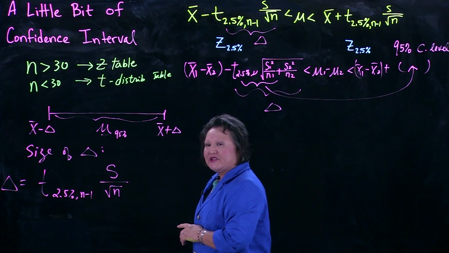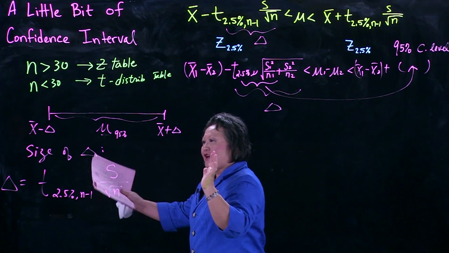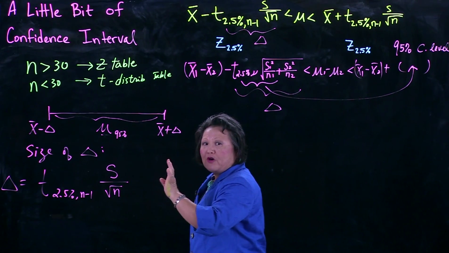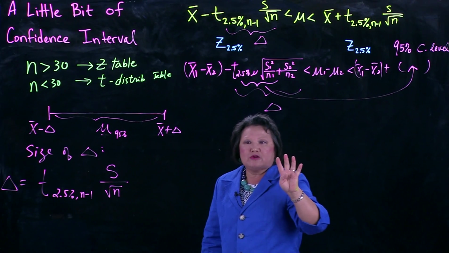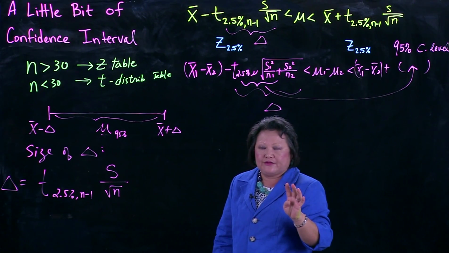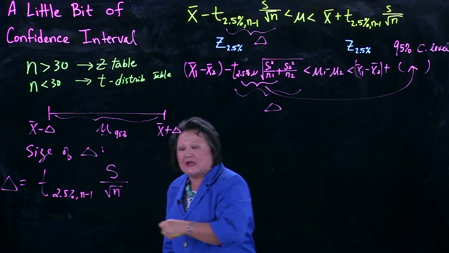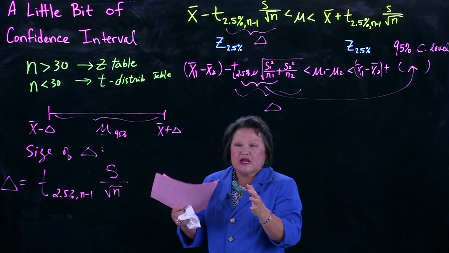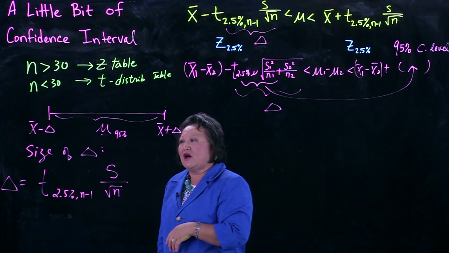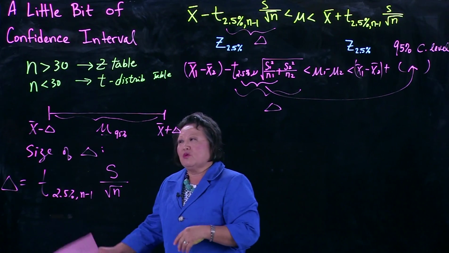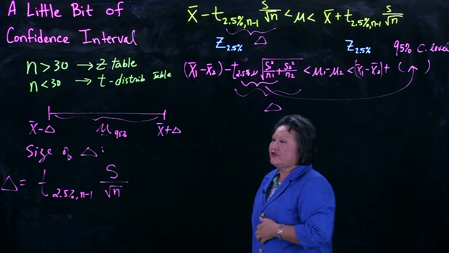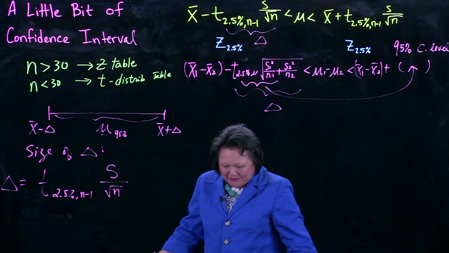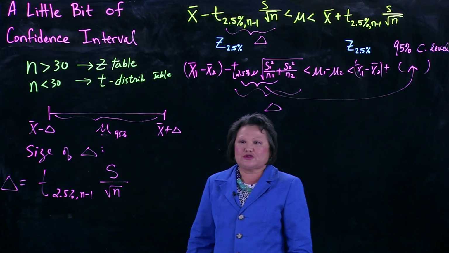What does this mean? This means if you want to bring the delta size to half, say this is too big, you've got to increase n by 4 times. Square root of 4 is 2, 1 over 2 is half. If you increase n to 9 times, square root of 9 is 3, then you reduce to a third. So if your boss says, hey, this is too wide, I can't accept this, then you say, okay, the only thing is I've got to increase the sample size. Well, why don't you increase the sample size to begin with? Let's save you all the trouble.